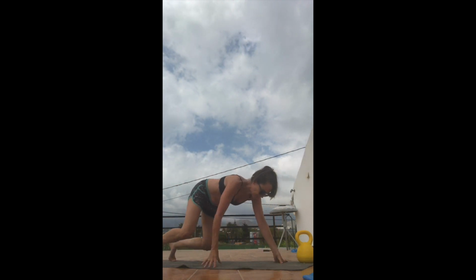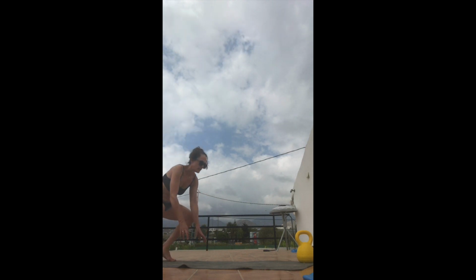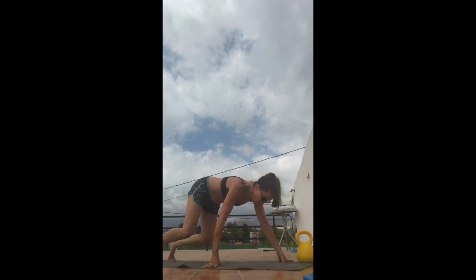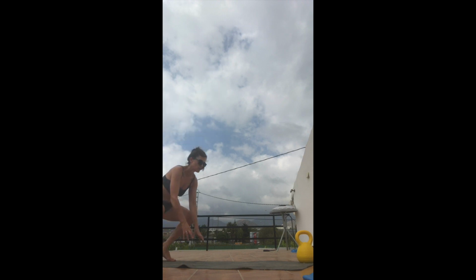Okay, now if you do have any issues in your abs or in your back, it is possible that you can do this with the knees off the floor, but you've got to be able to engage your core. It's also really worth having a mirror so you can check your tummy as you're doing this.